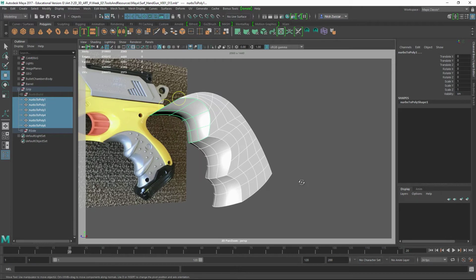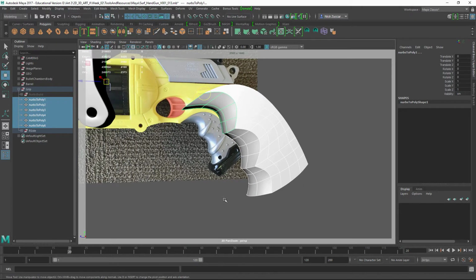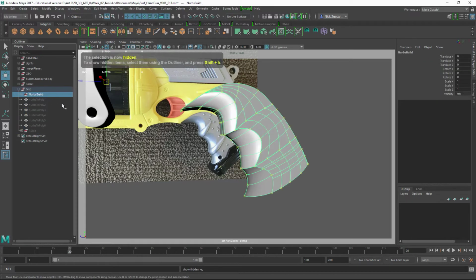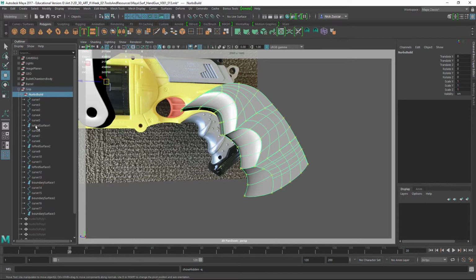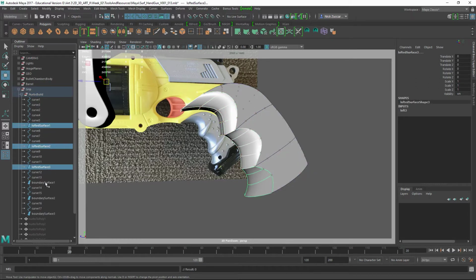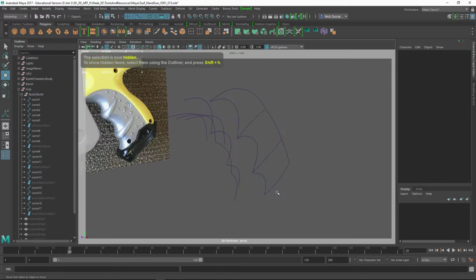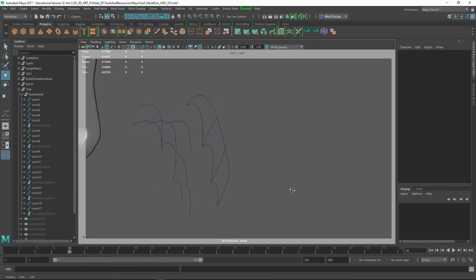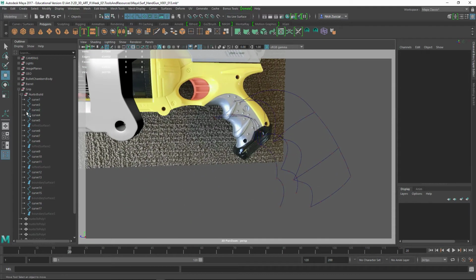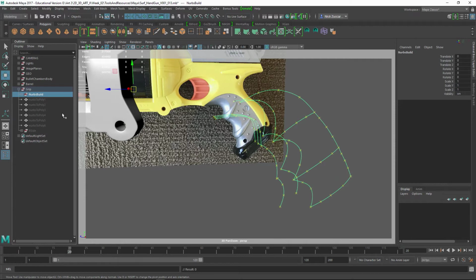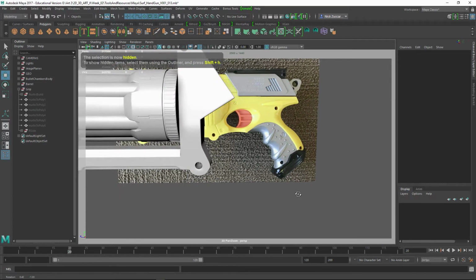But like I was saying, NURBS can sometimes be an easy way to generate surfaces, and they're usually pretty nice and even and very clean looking. So I'm going to go ahead and hide everything here. I'll show you this group that I used to actually build everything. I'm going to hide the different surfaces that were generated, and then you can see here are the actual curves that we used for this. So I'm going to hide those, and let's just start and make some brand new curves.